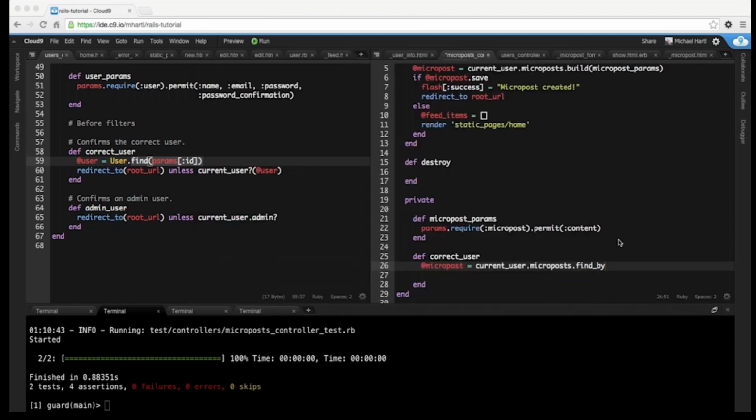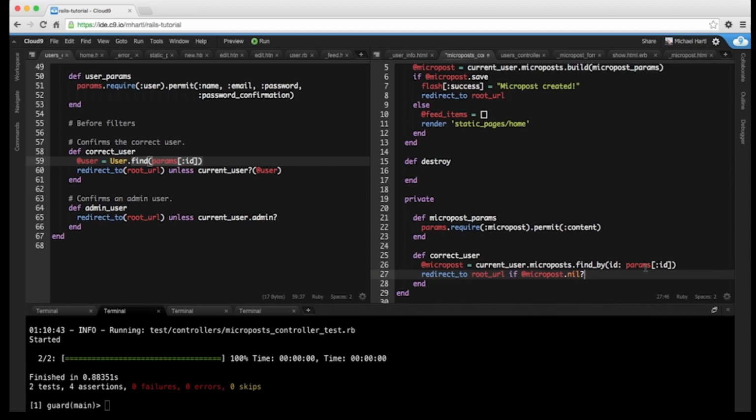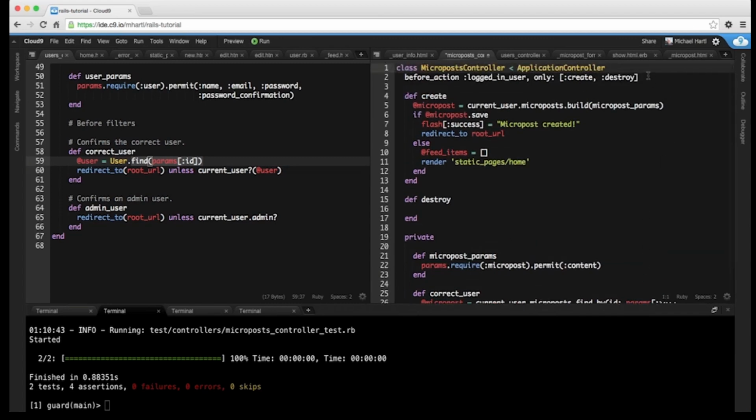Find by the ID, micropost ID, which is what is in params of ID. Remember, find_by returns nil if this doesn't correspond to anything in the database, so we can just redirect to the root URL if the micropost is nil. Otherwise, we'll have an @micropost variable once we apply this filter.